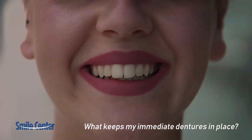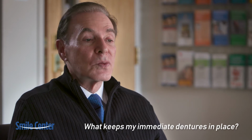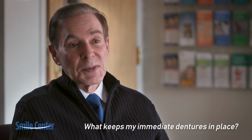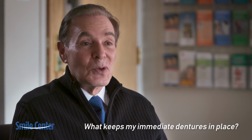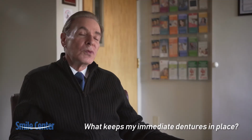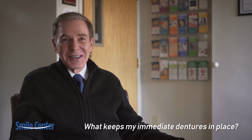It works differently whether it's an immediate denture for your top teeth or your bottom teeth. On your top teeth, what we do is cover what's called all the bound down tissue. In other words, there are basically 2 types of tissue in the mouth: the kind you have on the roof of your mouth that doesn't move, and then the soft floppy kind that you have on your cheeks and your lips and your tongue. So what we do when we make a set of dentures is try to cover all the hard bound down tissue, but none of the soft floppy tissue.